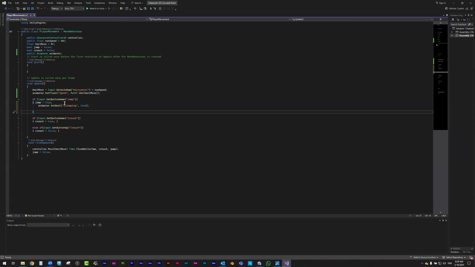That means when the player clicks on the button for jumping, the character will jump, will move in the y-axis, and the animation for his jumping is going to start playing. But that's not enough. How can I change the is jumping to false? By using code. Let me show you why I need to use code to set the is jumping parameter I defined inside the animator.